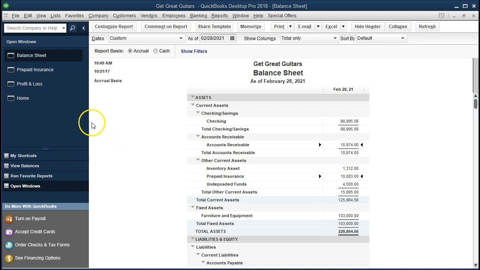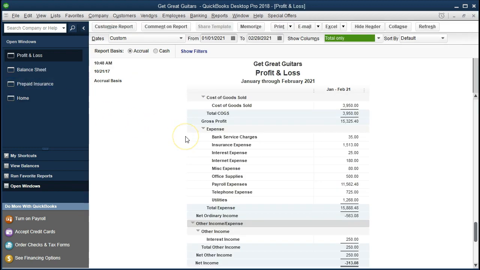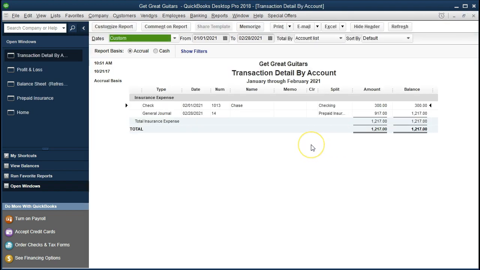So then we're going to go down to the profit and loss and see if it does what we expect it to do here. That is, the prepaid insurance is recorded. Here's the insurance expense. If we double click on that insurance expense, we'll see that there are a couple items in there that were posted to the wrong area in a prior presentation. So I'm going to correct that by adjusting them here. QuickBooks allows us to make these types of adjustments. Some software will not, and we would have to make a journal entry to do this. So let me show you what the error is, and then we'll go ahead and fix that.